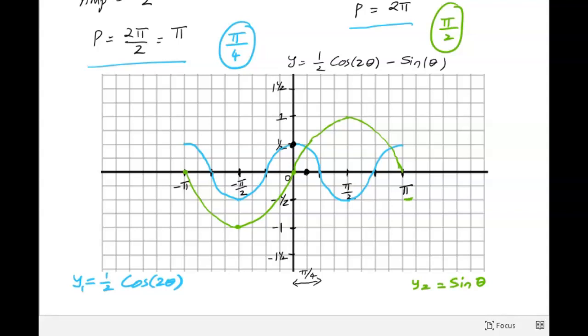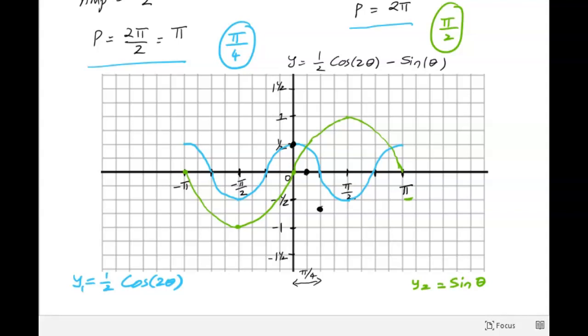Now, if I take into account my next values, you can do a combination of points here, and that's going to really help get a good curve for this particular scenario. So again, the blue graph minus the green one. If I take the next value, over here somewhere, my blue graph has a value of 0. Now 0 minus the green graph, which has a value somewhere between a half and 1, is going to take us to a negative answer. So we're going to have a point somewhere here.